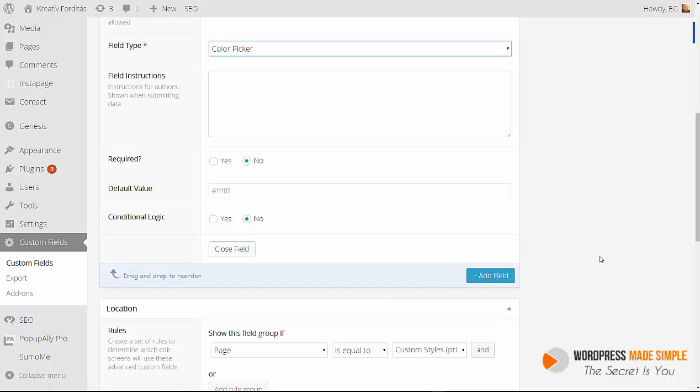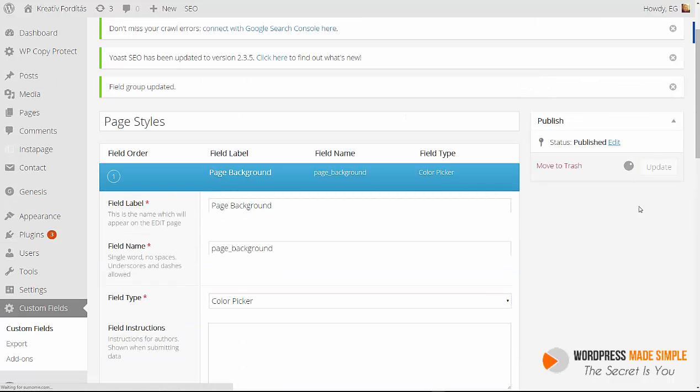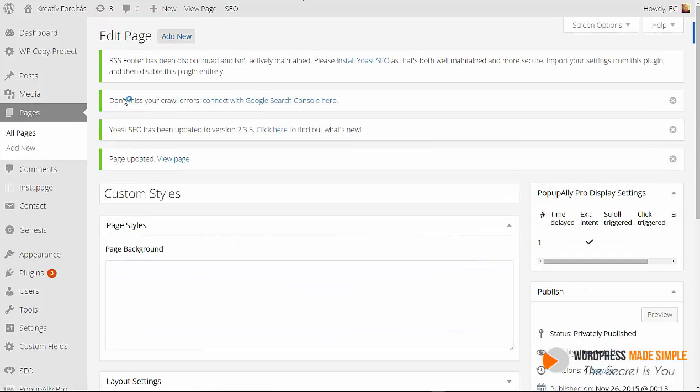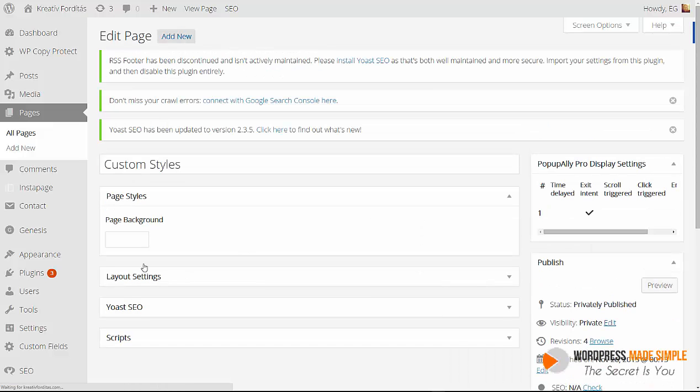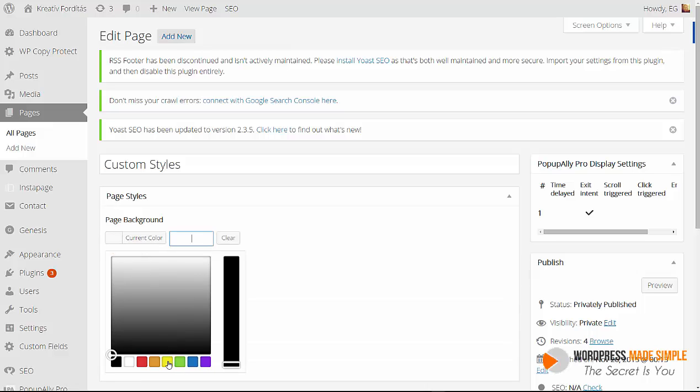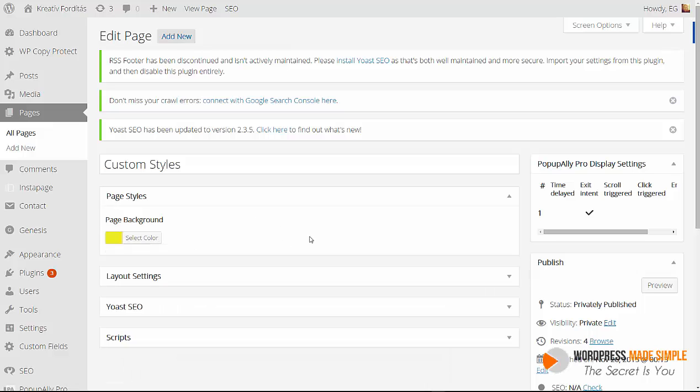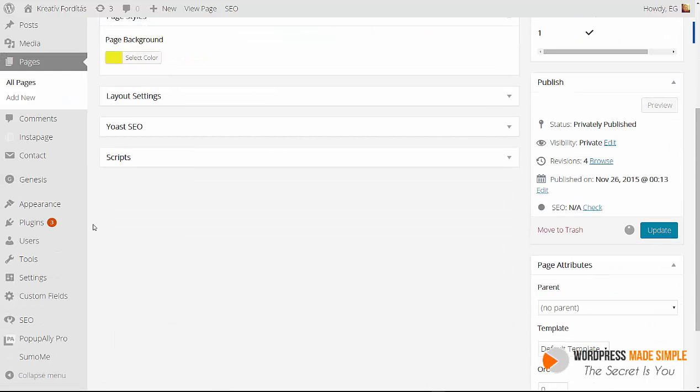Now let's go ahead and update, and then go back here and refresh this page. Now when we choose a color, I'm going to show you something that's not going to work, because we need to adjust our code inside the actual file.